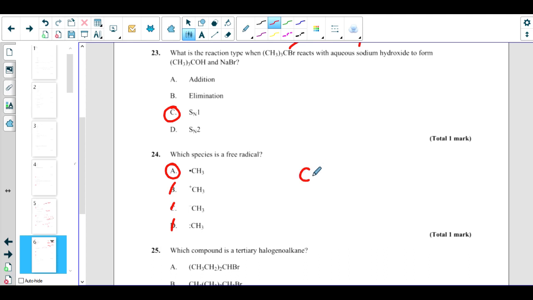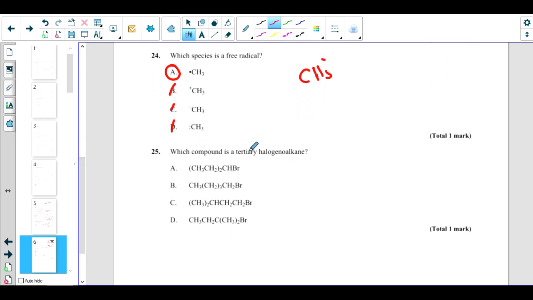Which compound is a tertiary halogen? Tertiary halogen means that the carbon which is attached with the functional group should be connected with three more carbons. If you will assess this one, let's draw the D one. D is the correct answer for this. You have CH3, then you have CH2, then you have a carbon which is attached with two branches which are carbon, carbon, and then a Br. So this is the one which is attached with the functional group, so attached with three more carbons. So this is a tertiary halogenoalkane.